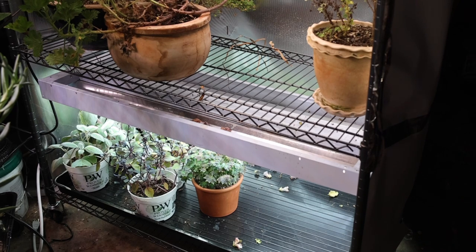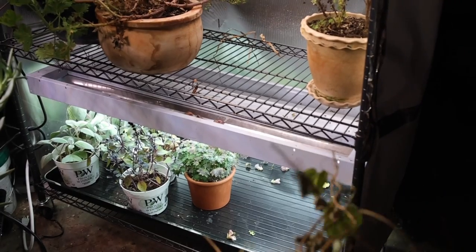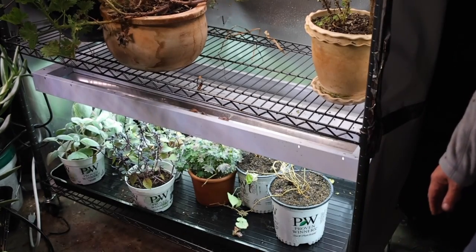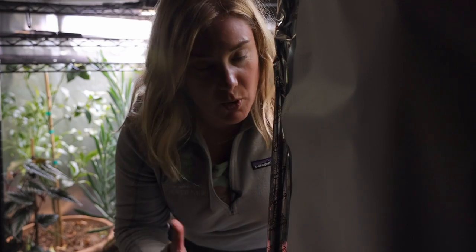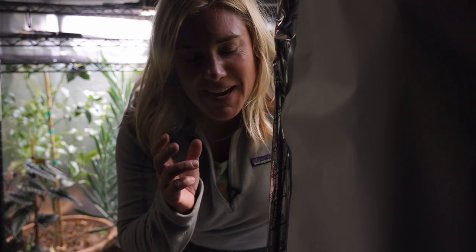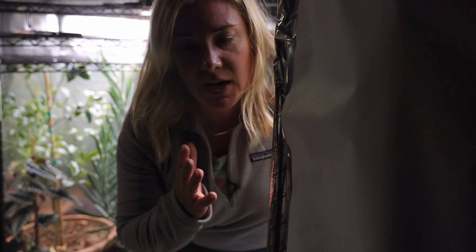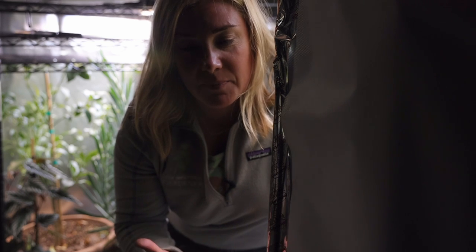These guys are just going to go on this bottom rack for now. I might move them up to the next one when I get a tray for that shelf, but for now they go right down here and we just hope that they do well. Great lighting I have here, huh? This is what we're up for this winter — a winter full of Erin in the basement with poor lighting. All right, purple bell vine is in! We're going to cross our fingers and hope that it grows. If you tried it and didn't have success, I would just tell you: try again. It's definitely not the easiest plant to grow, but if you get it right, it's just so amazing — I hate to gush too much over a plant, but it's gushable.